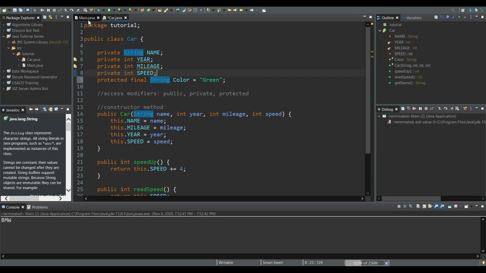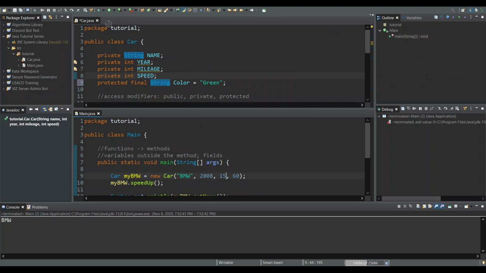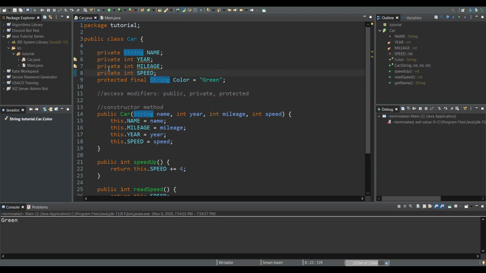Now, if we access it from the main class, you can see. Give me a second. Let me just put this back. Eclipse messed up on me. There we go. If we do this.color, you can see that we can access it from this class. So it'll say green here. So that's what protected is: you have this package of classes here, right? You have car and main, but you don't really want other packages to see your thing. So it's kind of like a private for packages.